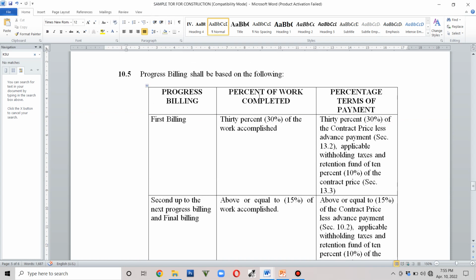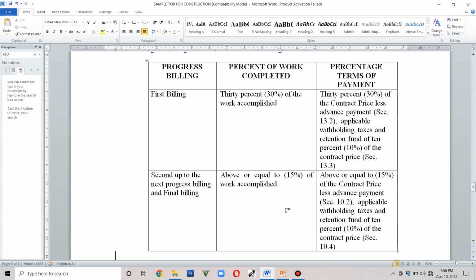So we also have here the table, the matrix for the progress billing. So in here, in the first billing, you should have 30% of the work accomplished before you can file for a progress billing. For the preceding progress billing, it should have above or equal to 50% of the work accomplished.